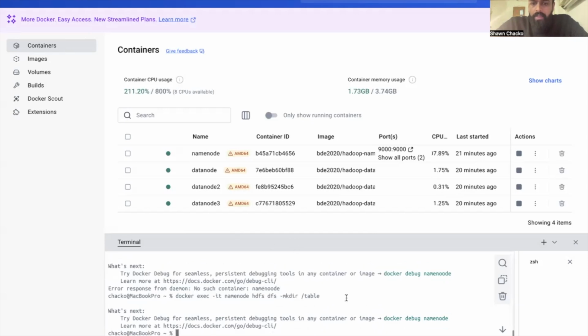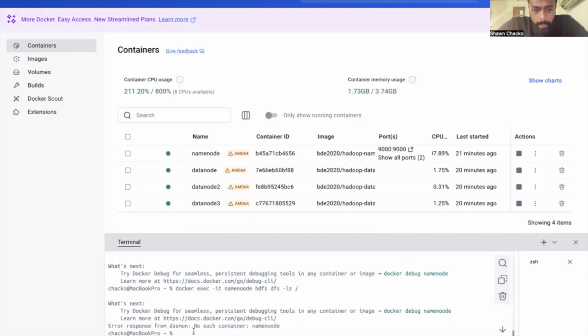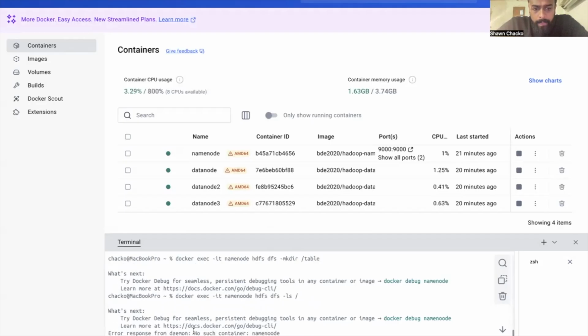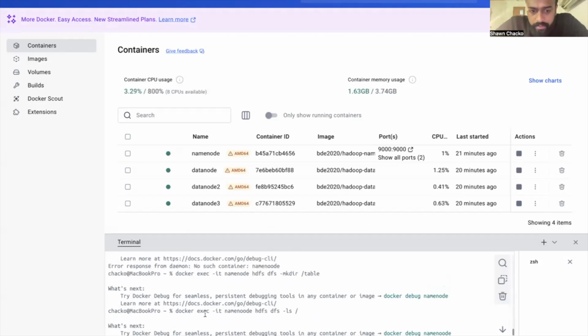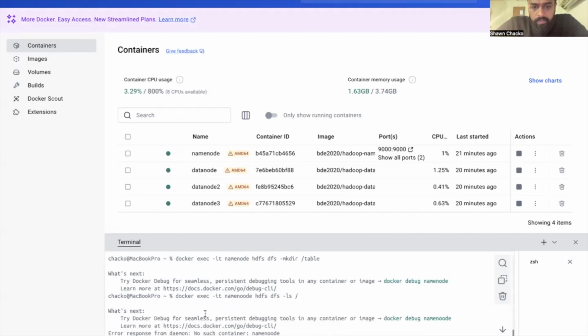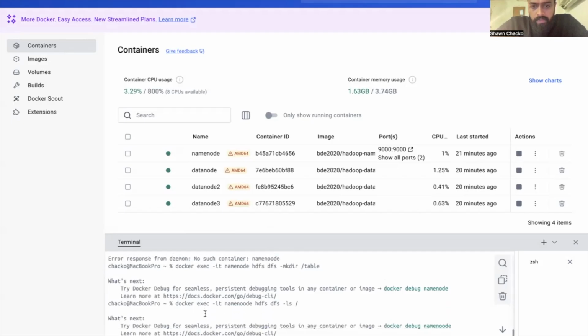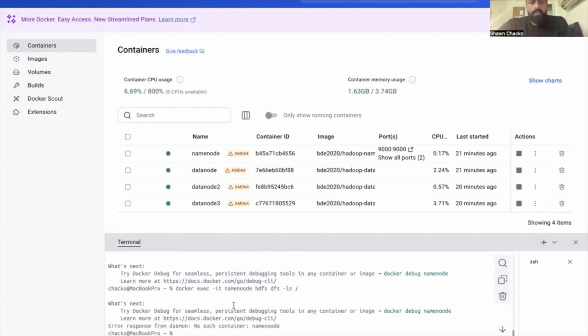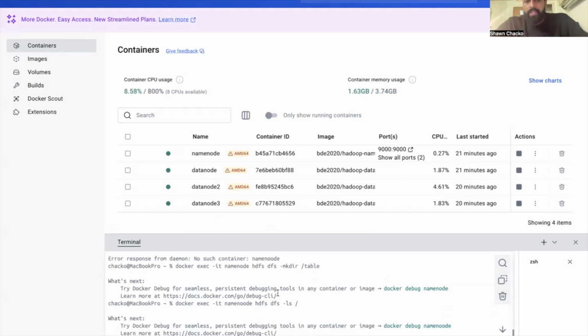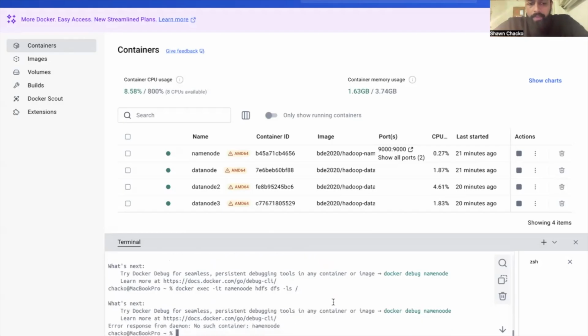All right. So now you'd be able to see that this is being created within that. Again, if you want to see what is there within that one, you can see that. Just give me a second. Yeah. So you can see that this has been run over here. So we will be checking with that, and the Docker exec -it namenode hdfs will be running over here.